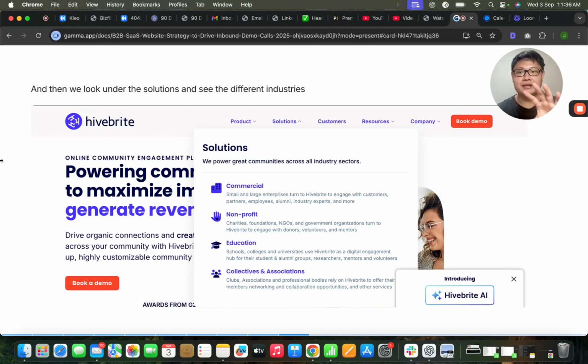But this gives you a really clear bird's eye overview now. When I want to organize my website, I have under product my platform features, and under solutions I have the different organizations or industries. So this gives you a much clearer idea now of how you can structure your whole website. And from there, we'll go to the next step to explain how we are going to structure each page.